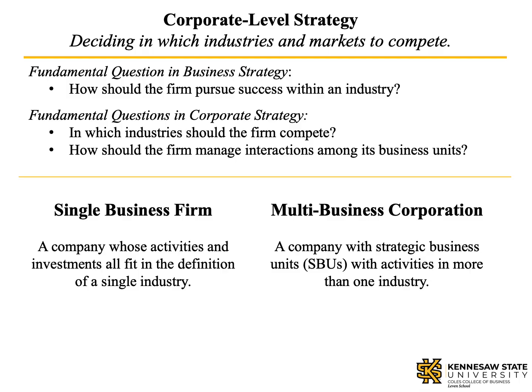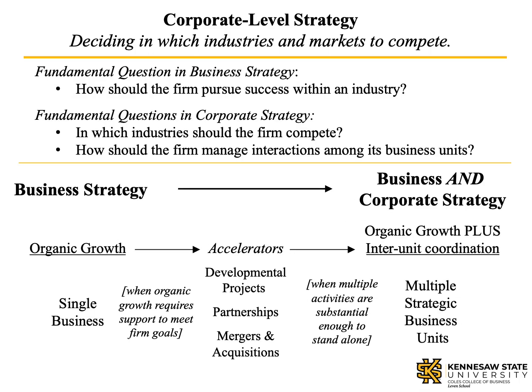Corporate strategy, instead, examines firms that participate in more than one industry. Its objective is to understand decisions about the industries in which a firm should participate and then how those business units should interact with one another. Corporate strategy is largely used to expand the scale and scope of a firm.